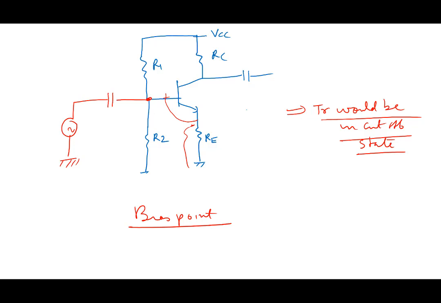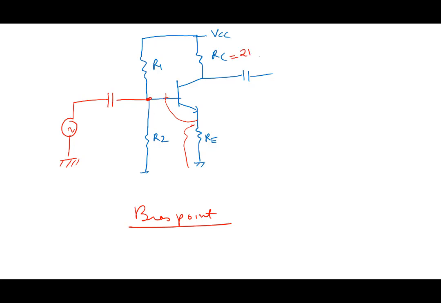Now what will happen? We remove the capacitor. Now remember what these values were for us? 2K, 1K, this was 33K, this was 17K. If somebody suggests, well, I don't need a capacitor here, we can do DC, no problem. DC is still R1, R2, RC, RE. Bias point is okay, no problem. What about small signal analysis?